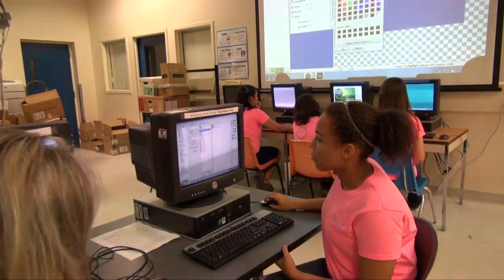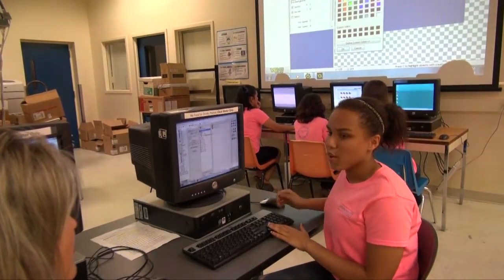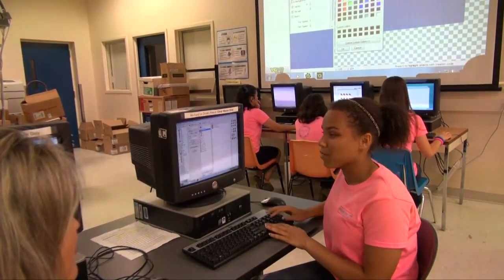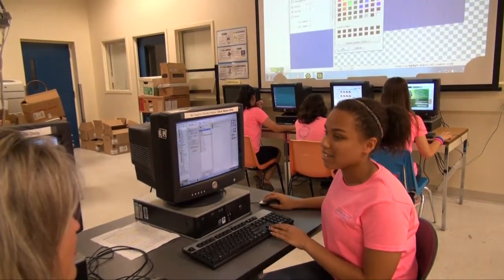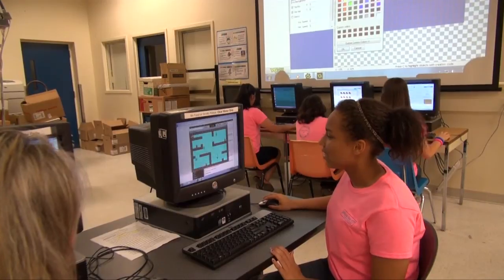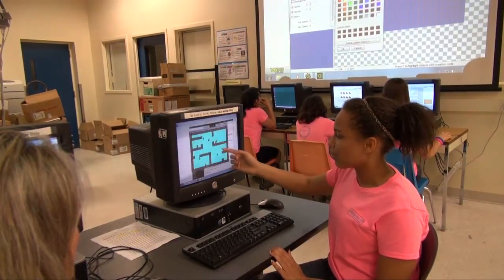The sprites can be fairly complicated because you have to program exactly what you want it to do. If you want it to go left, you have to tell it that you have to press the left key. And if you want it to stop when you're done pressing the left key, you have to tell it that it has to stop then. It can also be complicated because you have to tell it that it can't go through walls or anything else like that. In this game that I made, you're just trying to avoid the ghosts and try and collect the girl, the boy, and the old man.